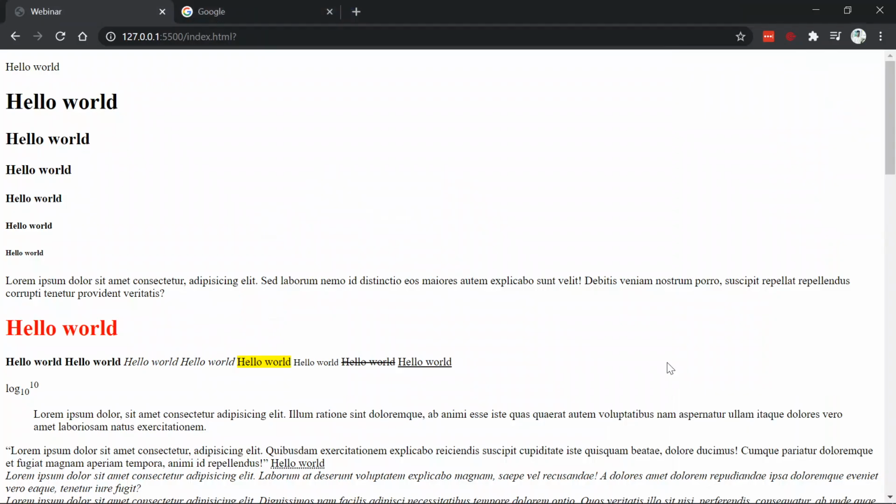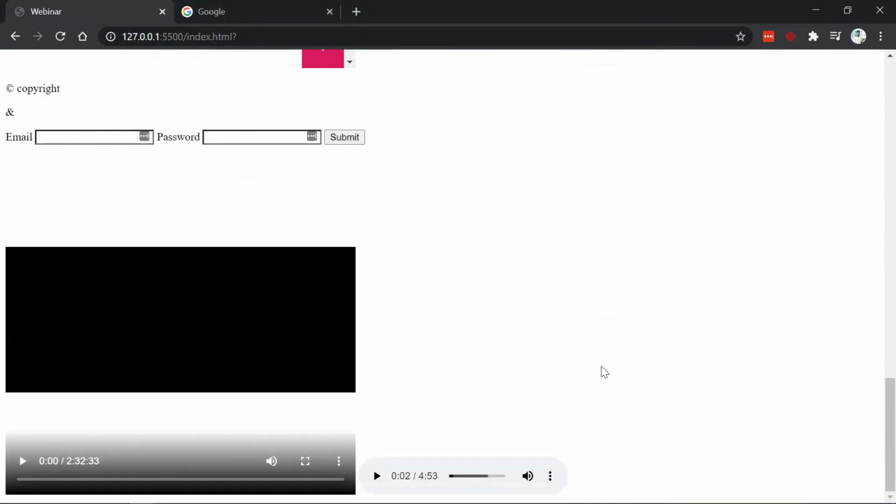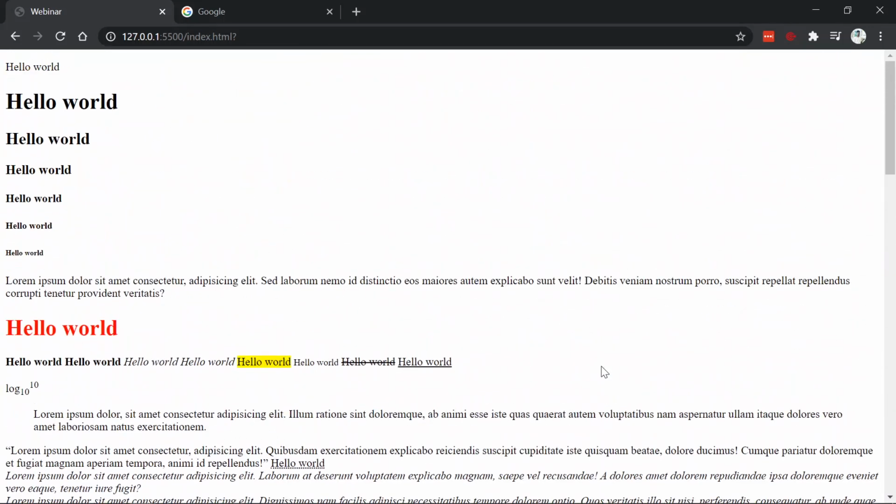Like, for example, the yellow color hello world is not this one, another page.